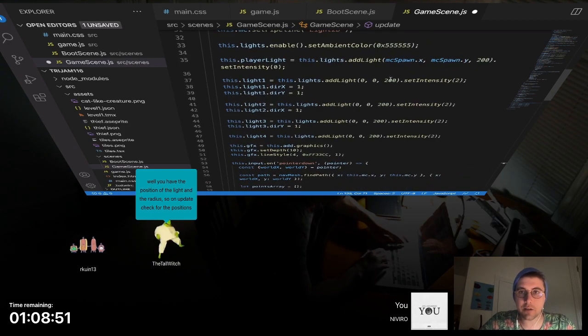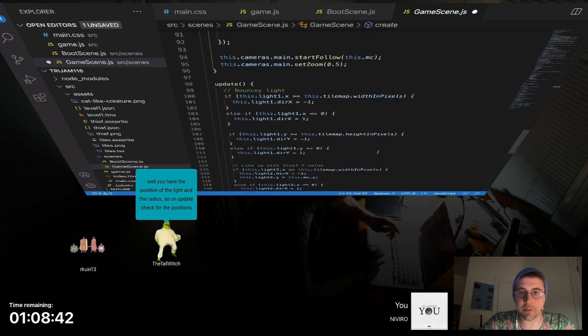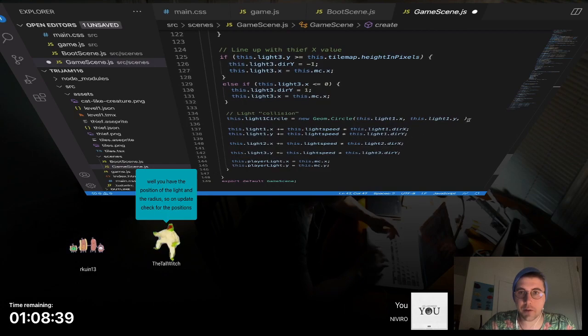You know what? I might actually make these a little bigger. Let's say like 300, 300, 300, 300, because they looked a little small to be spotlights in my IMO.